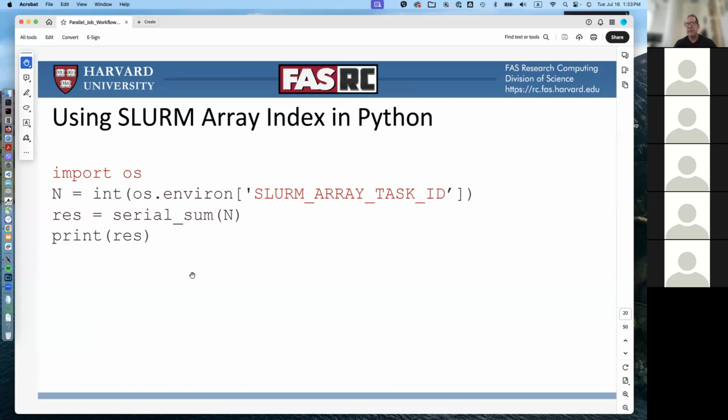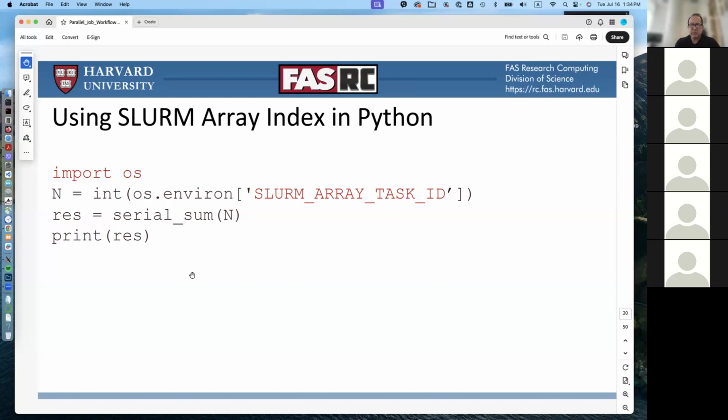But basically the whole idea is just to illustrate how the Slurm array index can be used within your codes or your scripts. This is just an example for Python, but you can do this pretty much in every other language. You can do this in R, in Perl, even in C and Fortran.